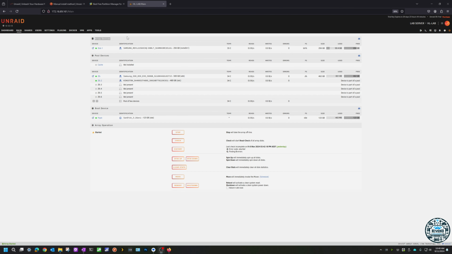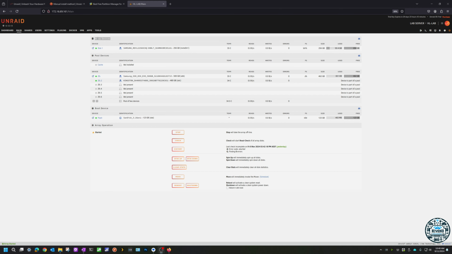You can swap them out with some planning fairly easily. Now I will show that part probably in the add-on part with a utility called Unbalanced, where you can just move data from a single disk to another disk. That way when you pull it out, it will not need to rebuild the whole array. That will save you plenty of time.